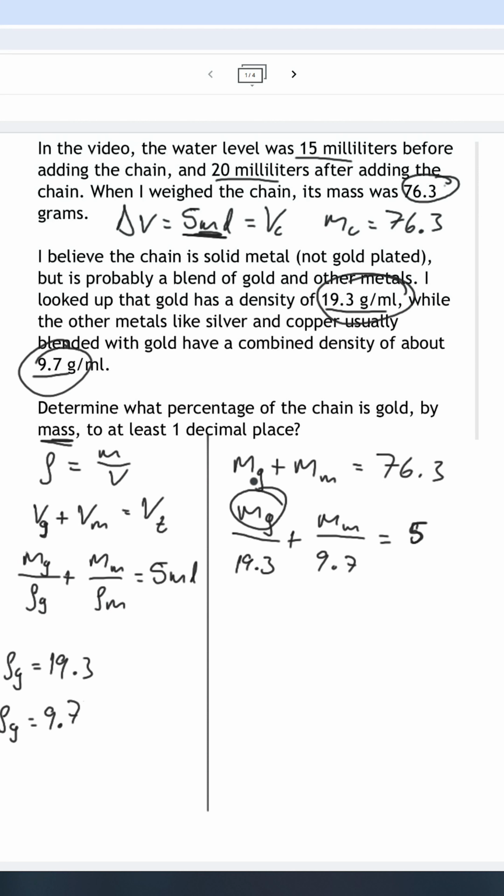And you just have to solve for m sub g, I think. And what's the other thing that we have to do? All right, yeah. When you solve this, you're going to be able to find the percentage. I think you have to do maybe a little bit more things to find it in terms of percentage, but I think this is the right place to start.